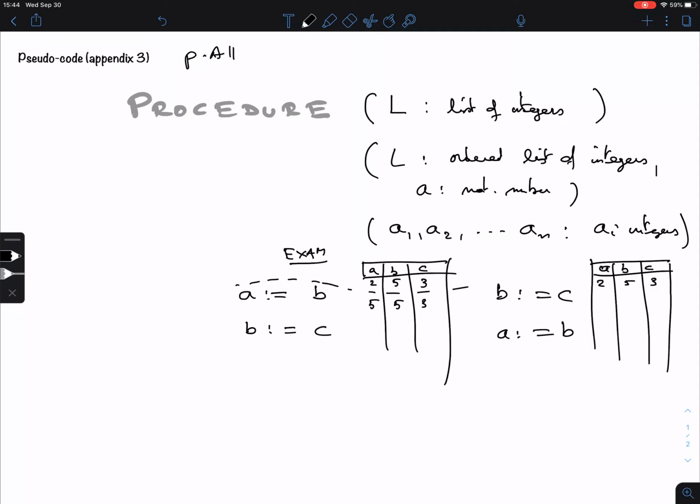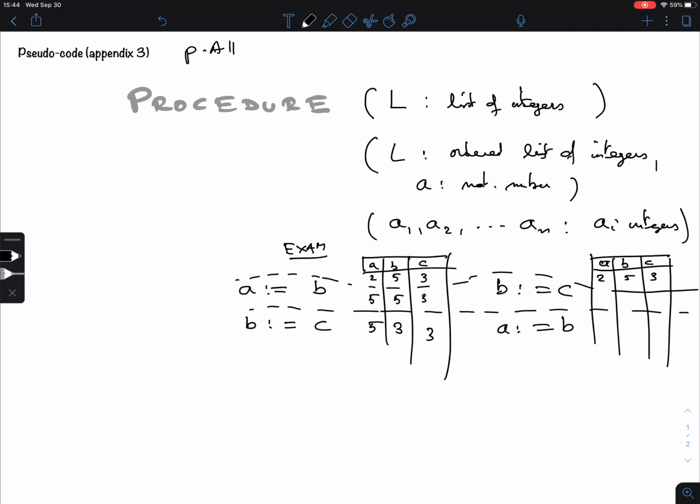In the next command, B := C, the only thing that is changed is B. So let's copy A and C, 5 and 3, and B is now declared to be the current value of C, so that becomes 3. At the end of this program, this is how the registers look.